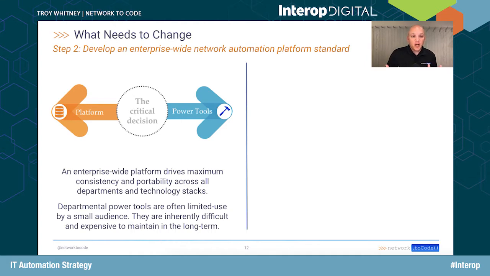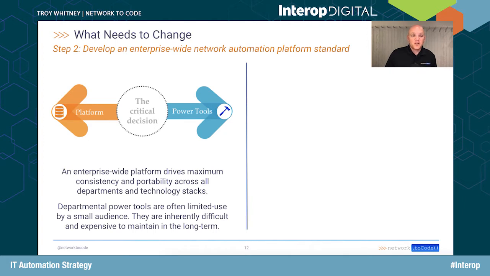Think about departmental power tools. They're often of limited use to a small audience. Someone on your firewall team creates a small script to automate pushing rules into the firewall. They're inherently difficult and expensive to maintain in the long term because one engineer made design choices on tools, design patterns, code, and repositories that are really an island unto themselves. They haven't standardized that across other departments. So it can be very difficult and expensive to maintain, because somebody else eventually has to reverse engineer it to support it and repair it down the road. Often it's just left on the shelf and abandoned because people don't understand all of the thought that went into it by the original designer.